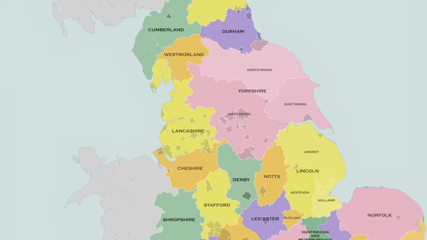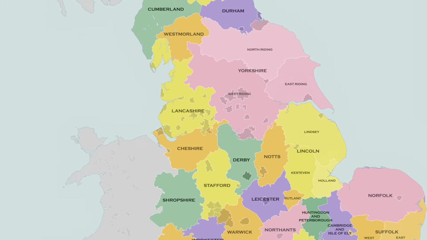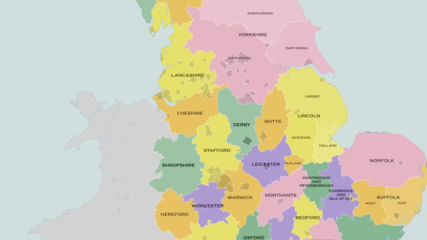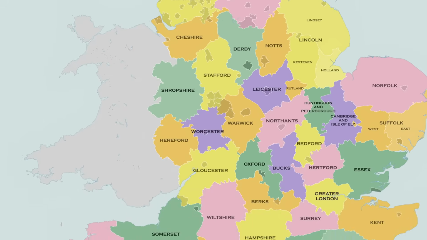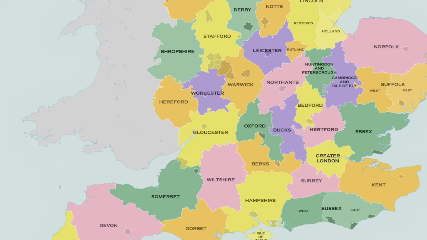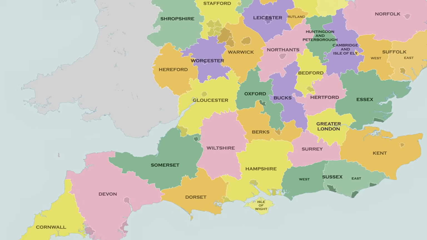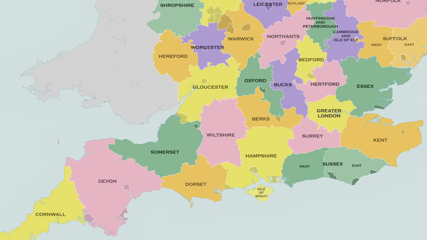England's counties tell the story of our multilinguistic past. To outsiders, they may seem whimsical or even nonsensical, but they all have deep rooted meanings. They're taken from either Brythonic, the Celtic language spoken in Britain before the time of the Anglo-Saxons, or Latin from the time of the Romans, and from Old English.